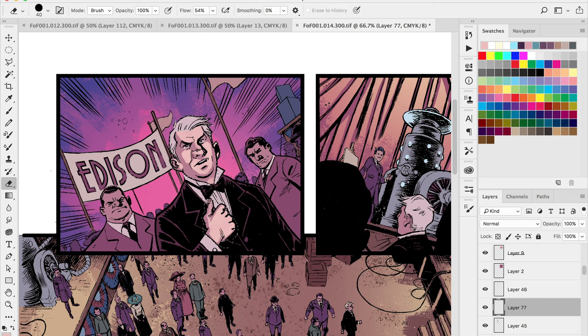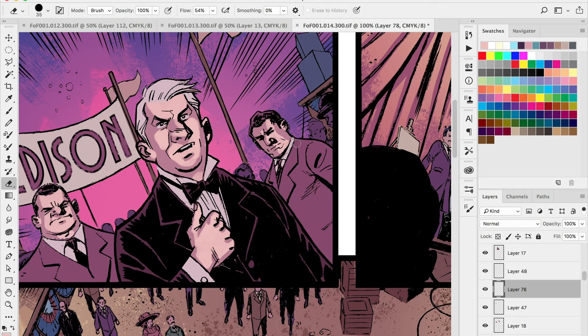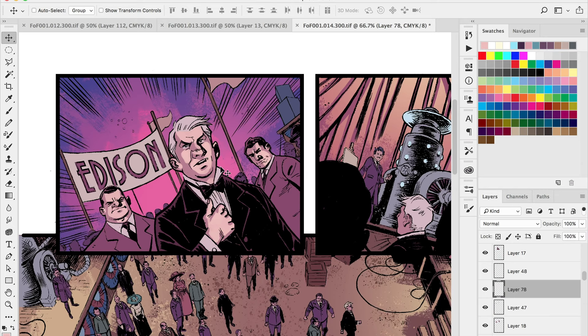You can see that as I'm painting I've selected just the flesh tone of Edison — I don't want to erase anything that goes beyond the flesh area. Without a selection to stay within, I'd have to do a lot of erasing, and that erasing costs so much extra time. That's why it's important to keep things separate — not only to edit them, but to create all these individual masks for yourself as you go through the painting process.